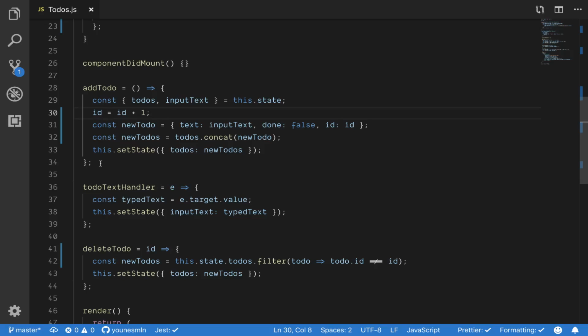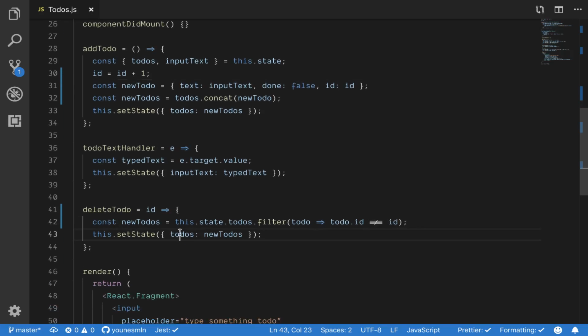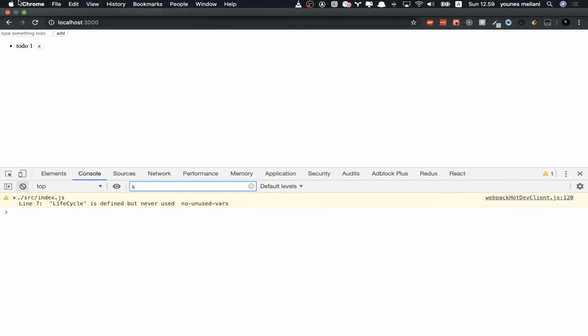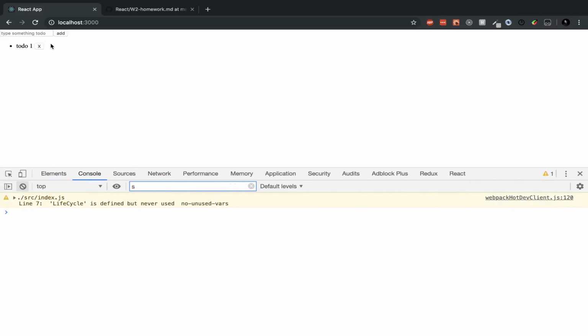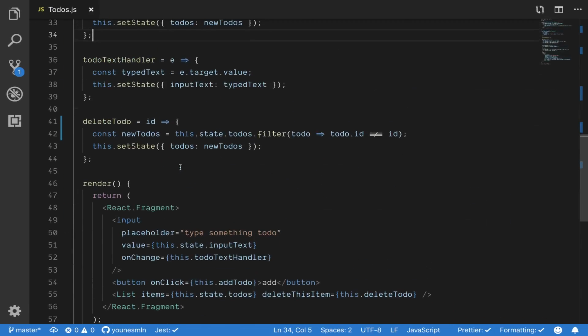And here the new to-do, line 42, is an array. Line 42, just a second. Line 40, yes. It's a new array, because filter will always return a new array. That gives us all the items except the ID that we passed. So if this is 1 and there is 1, 2, and we want to delete 2, it will take 1, but it will not take 2. It will filter. Okay? We are missing something. We need to check where this function is called and change the ID there.